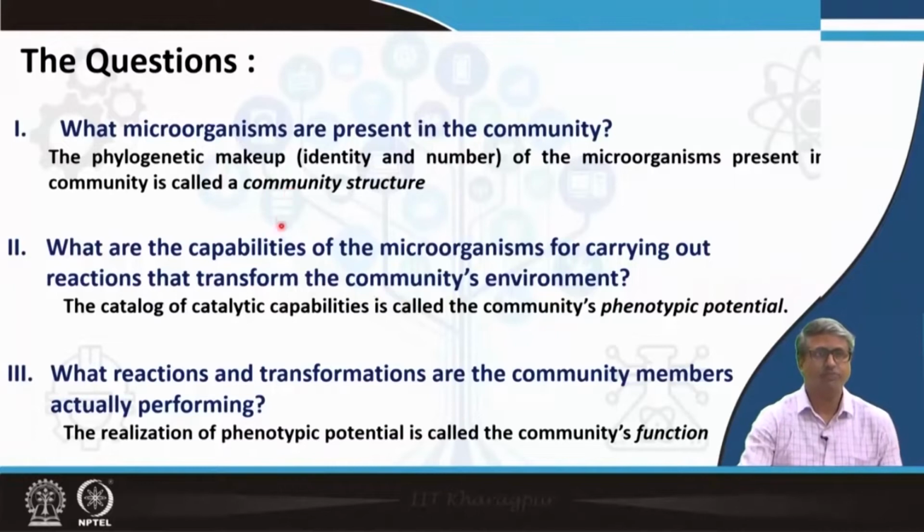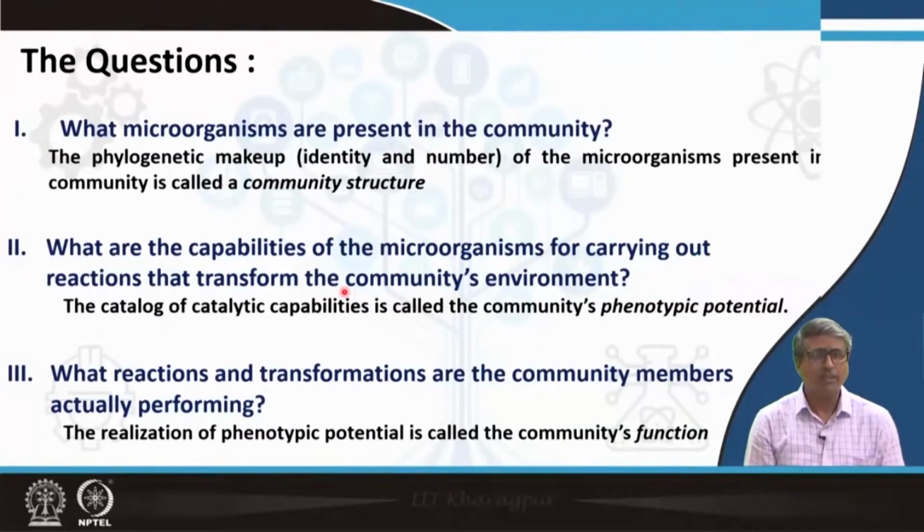The second question is, what are the capabilities of the microorganisms for carrying out reactions that transform the community's environment? It is not necessarily about the general function. We can study the general function of the organisms, but it is more oriented towards describing the community's ability to transform its environment. For example, if we are talking about a groundwater where not much organic carbon is present, but maybe inorganic materials and minerals are there, maybe some concentration of sulphate, a low concentration of nitrate, or some levels of ammonia. Sometimes in some aquifers we have found that.